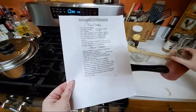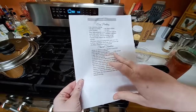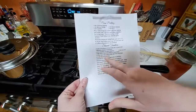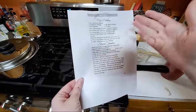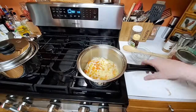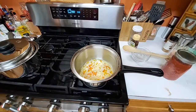Okay? You're going to use a medium onion, a cup of chicken or beef broth, 2 teaspoons of sugar, 3 tablespoons of bell pepper, 1/2 teaspoon of salt, 1/2 teaspoon of black pepper, 2 slices of bread cubed and toasted, or 3. I'm using 3. So while we're waiting on this, let's mix up some beef bouillon real quick. I'm going to run some water over here.